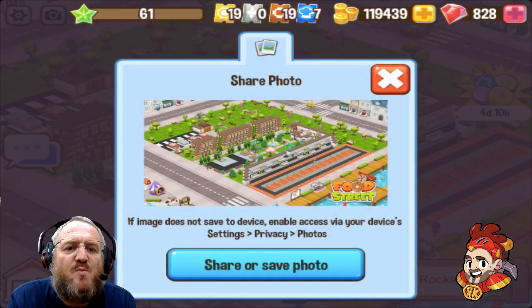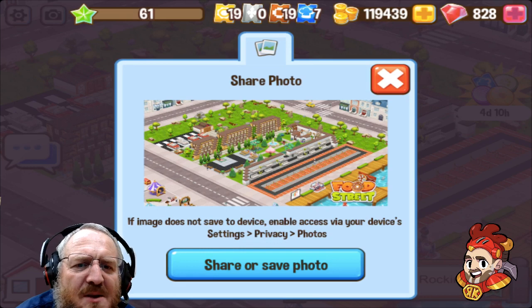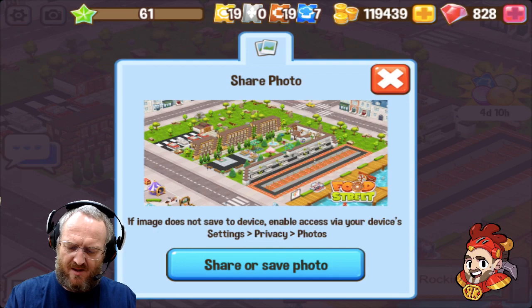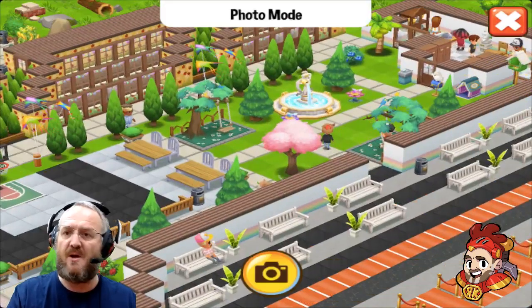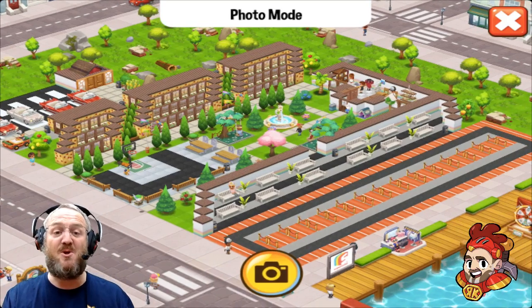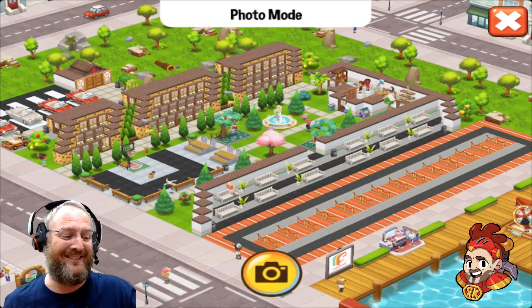Right, that one's shared as well. Okay, can you please look at my Mother King Reds? I will do so. I've got a few to look at today. Yeah, so we're going to be doing lots and lots. Okay, I like that design as well. Much better than your soccer field.